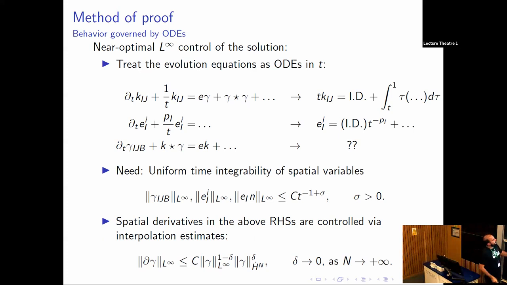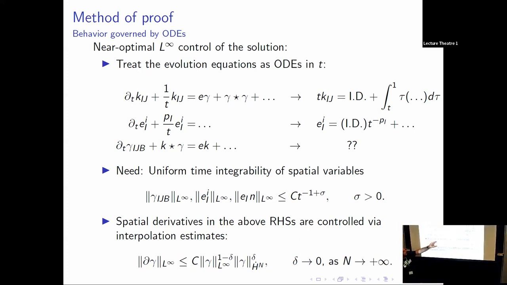To get a taste, for example, if you look at the ODE for the frame coefficients, you assume that you have bounds for the right-hand side. And this gives you a power for the behavior of the frame coefficients, which is less singular than T to the minus 1, because p_i is less than 1. Okay, so that's easy. If you try to do the same thing for K, from the ODE you get 1/T, which is exactly the behavior you want to see. And the right-hand side is fine, provided gamma and the frame coefficients are less singular than T to the minus 1. Actually, you also need one partial derivative of gamma to be less singular than T to the minus 1. If you have that, you integrate. This term is low order, so indeed T times K is bounded.